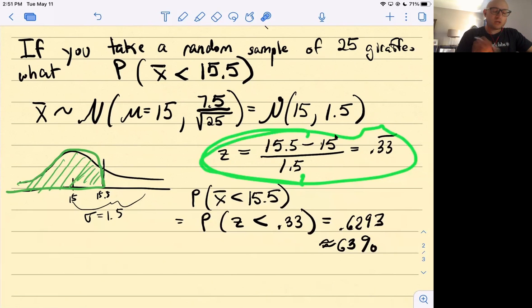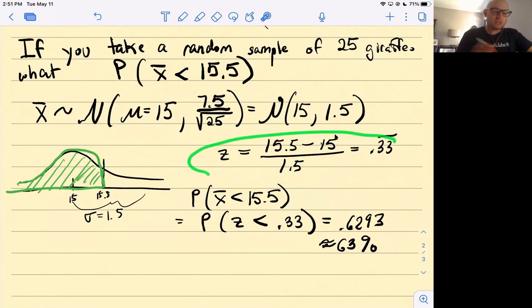Oh, on the table. Okay. So I have the z-score. This is the z-score, 0.33. Is that okay, how we got that? That's just the number of standard deviations that you're looking for using this number 1.5. So this is 0.333. Now I go to the table. Let me just share my screen.